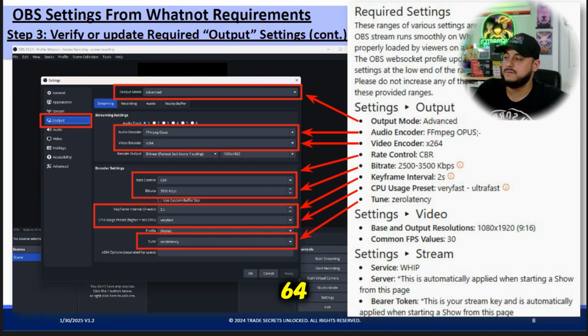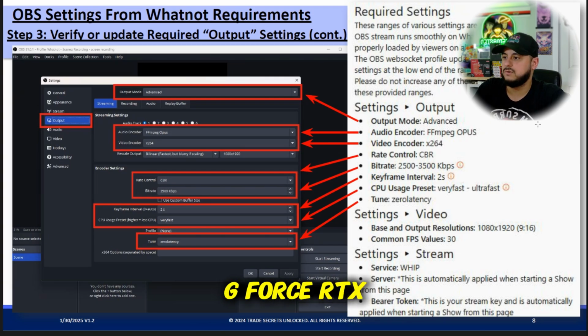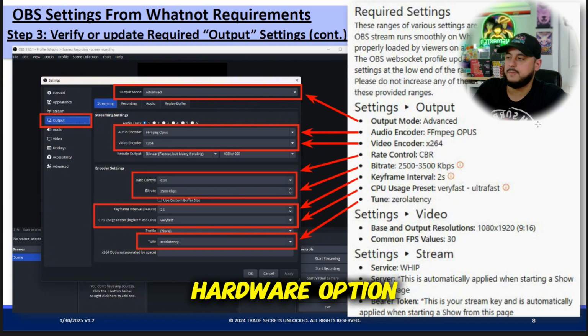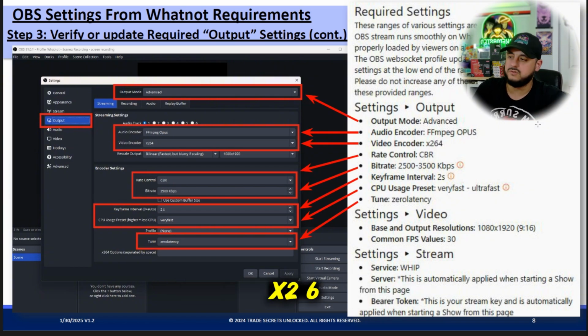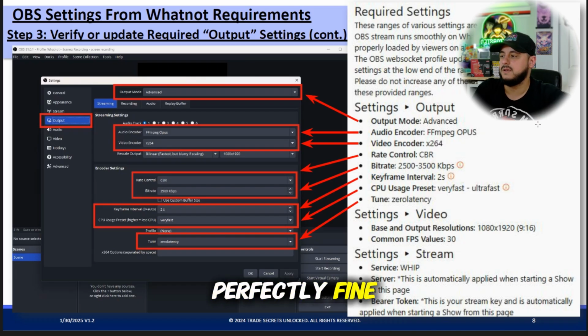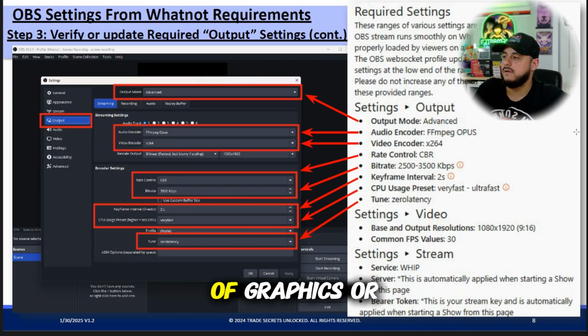If you have an RTX gaming graphics card, like a GeForce RTX 4070, that's really the only time you need to touch x264, and you would select the hardware option. If you're not comfortable with it or not sure, just leave it on x264. It's perfectly fine. Running a Whatnot show is not like gaming Fortnite; you're not going to need a ton of graphics or video encoder processing.